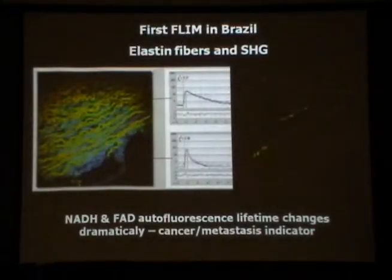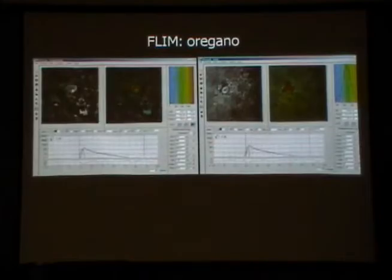The point is that if you just use a fixed sample, the chemistry around your molecule depends much more on the treatment that you applied to your sample than on some biological principle. So I wanted to try this first with something living, so I just used a leaf of oregano, and you see here the color. The color depends on the lifetime in your FLIM, and that depends on the amount of oxygen or pH or any iron concentration.